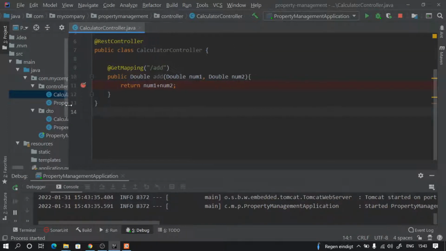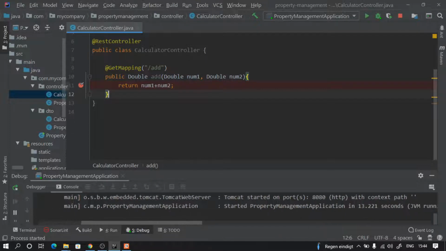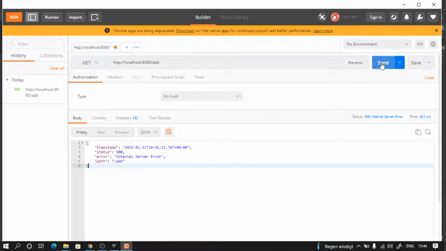I will take this here, and this is how you put debug point. Just click once with your mouse, left click, and if you click it goes away. Click, stays, goes away. So try to keep this within the executable line. So here within this, this is an executable line, so I will keep it here. So now it says the server has started. So let's go ahead and hit it again.